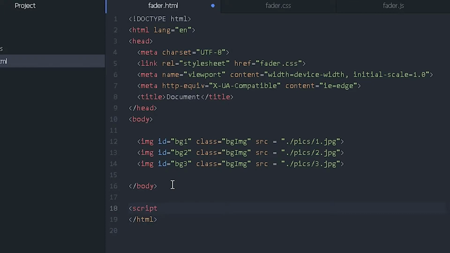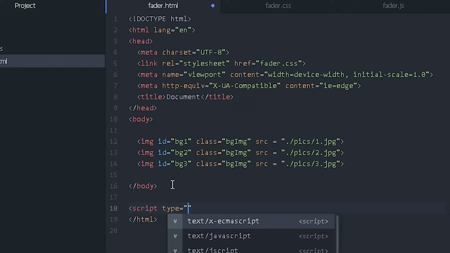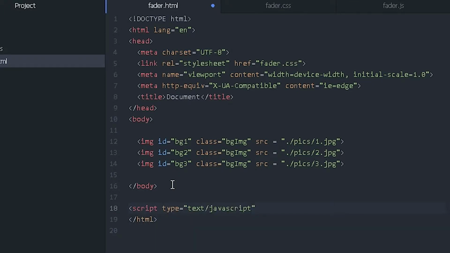tag. Type equals JavaScript. Source equals this folder fader.js. Now, end the script tag.